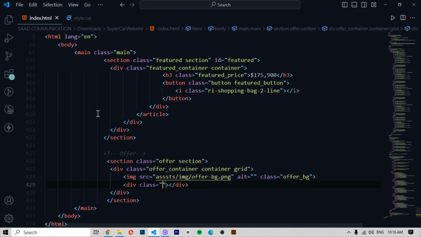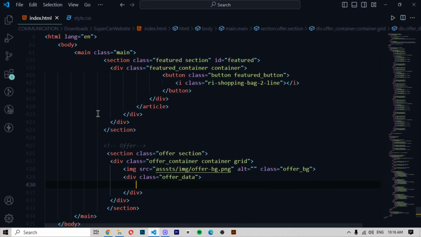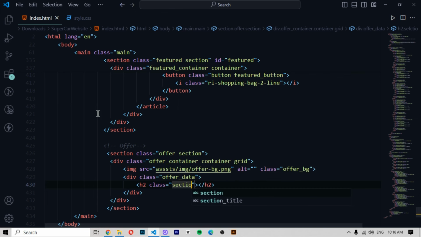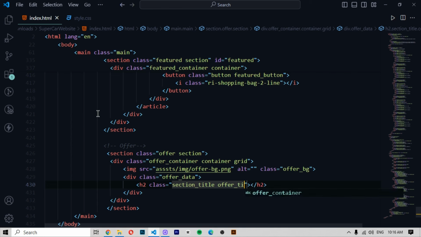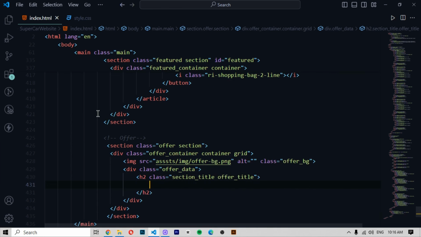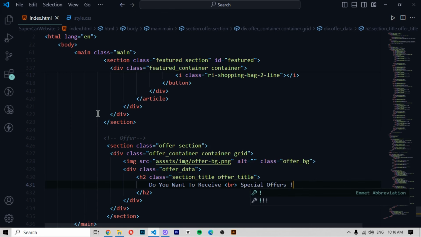Then div class offer data, then enter, then h2 class will be section title offer title, and then we write: Do you want to receive, then br tag, then write special offers, and then a question mark.